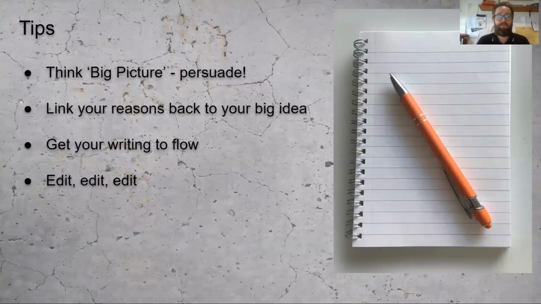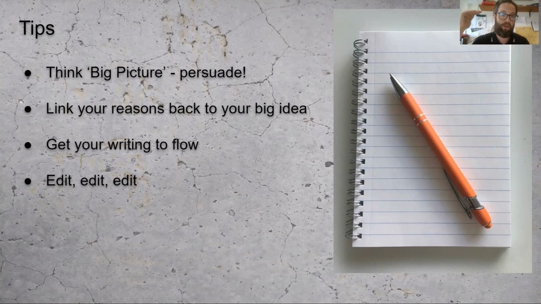So here are my last tips. Think of the big picture as you write. Remember, you're trying to persuade, and at the end, you're trying to convince someone or get them to do something. Keep that in mind as you write, and keep your main topic in your mind. If you're arguing for uniforms, make sure you reinforce that. Link your reasons back to your big idea, okay?